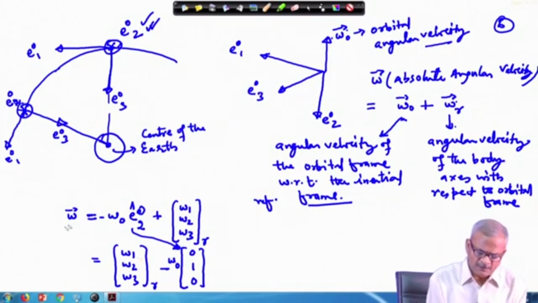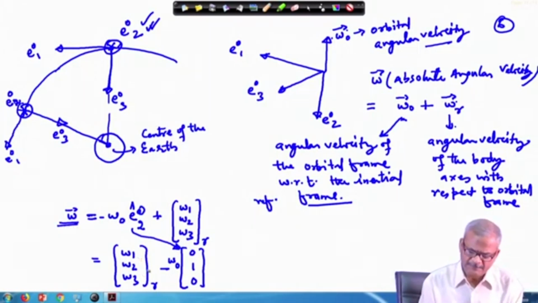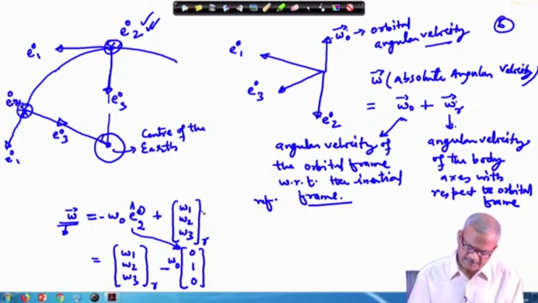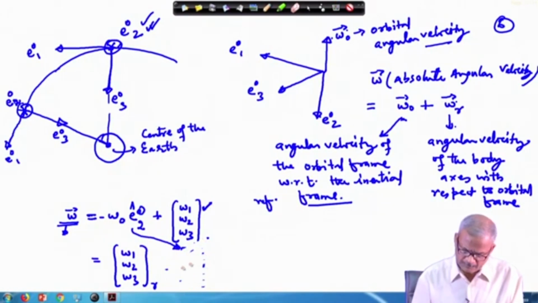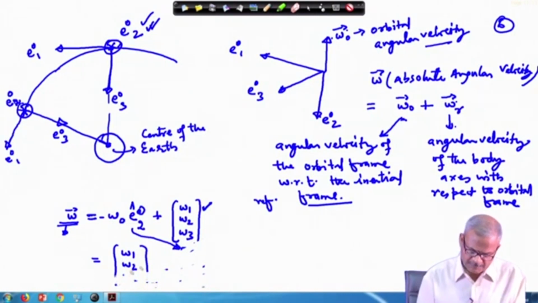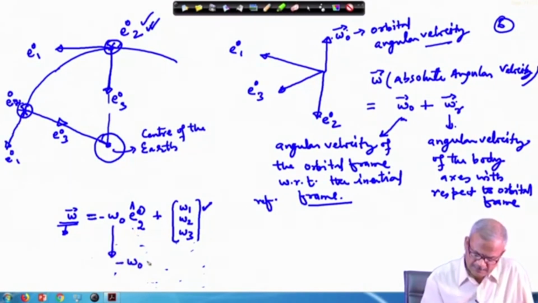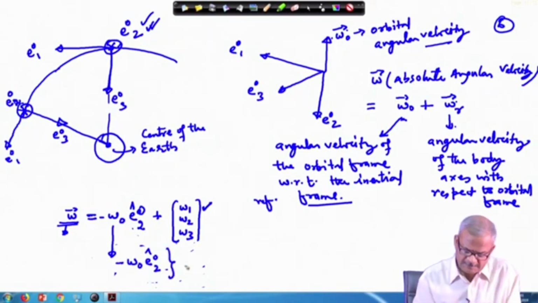Okay. So, this is the whole thing we have written here. What we have done is this: this is the angular velocity of the satellite with respect to the orbital frame. This term I will remove. Let us first finish one thing, then we will take up this part. First we consider this part, this omega 0 minus EO2 cap.